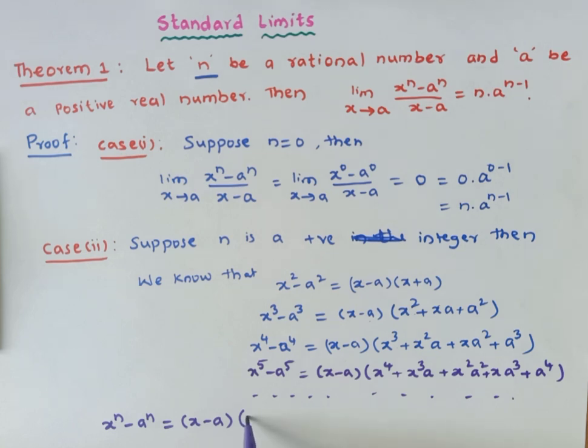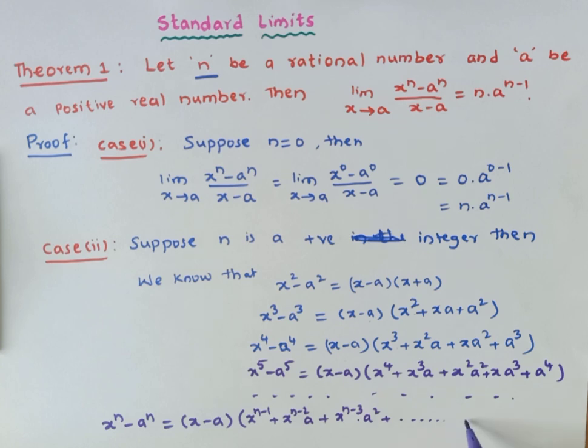But this starts with x to the power of one less than this, right? One less of this much, it is x to the power of n minus 1, plus next what will happen? So it is x power n minus 2 into a. x powers decrease, a powers increase. Now this is x to the power of n minus 3 into a square. Next x to the power of n minus 4 into a cube and so on. Next finally what do we need? a to the power of n minus 1.